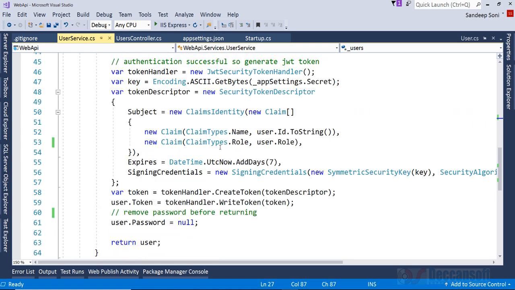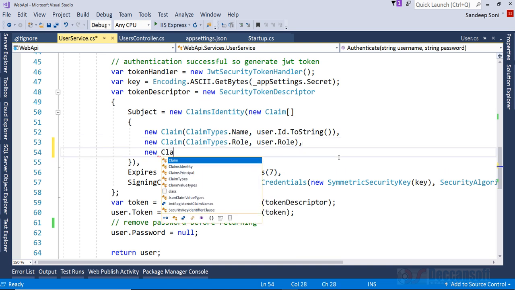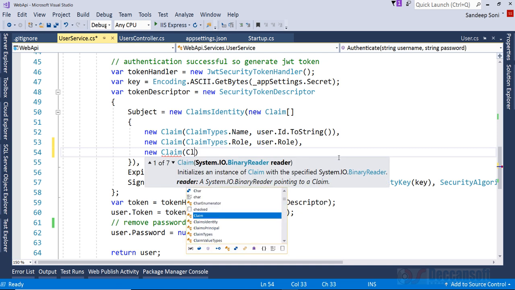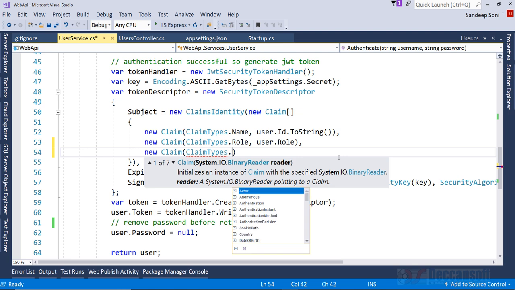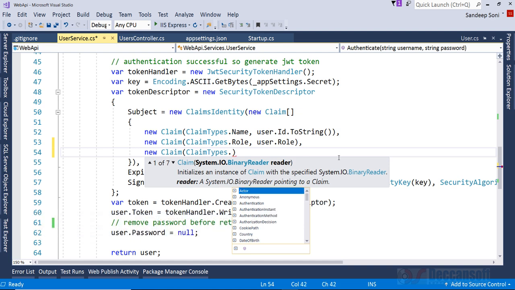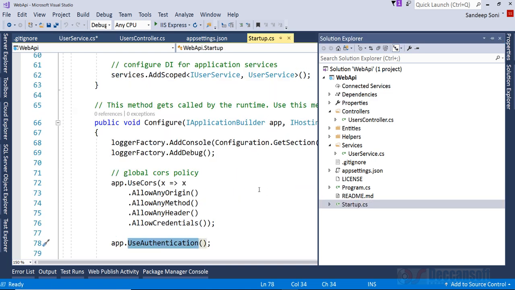Now, right now we are not including any. So here, a new claim, and I'm now giving claim types, claim types dot, let's say I use, we will see first what we have here.